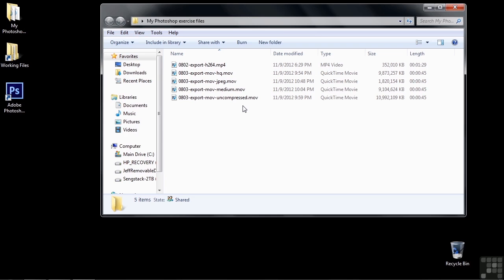So why export to QuickTime then? You can make a 3D project. It doesn't have to be full HD. It could be a much smaller format. And then it can also have transparency. So the advantage then is that you can export it with QuickTime. It retains its full resolution and also has transparency, and then you can use that in some other project, let's say inside Premiere Pro or After Effects. So that would be the little advantage here. Otherwise, I don't see much of an advantage to exporting to QuickTime. I think you can stick with H.264. It's a much more universally acceptable file format. So there you go. That's how you export projects using the QuickTime format.